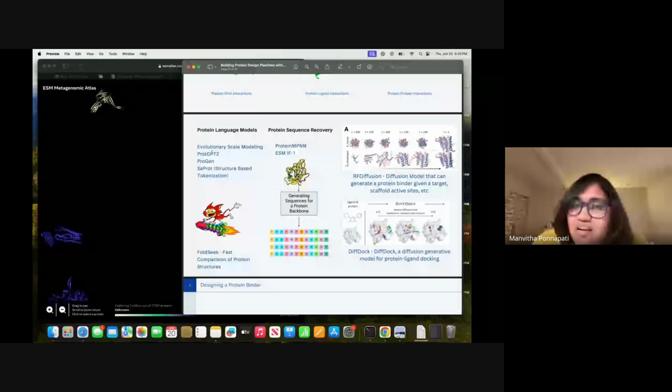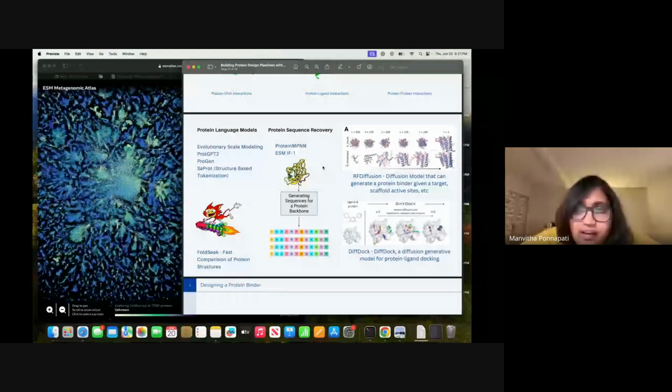MPNN is another thing that you'll see in models where, say you know the protein structure, the opposite problem of AlphaFold, where you know the protein structure and now you're trying to predict the sequence that would fold into that structure. There are models called ProteinMPNN, and also models called ESM inverse fold. The ESM model I'm talking about is the metagenomic atlas that I'm referring to here. You can use this model to predict, given a backbone, given a structure of the protein, can you predict the sequence that would make it, or can you create more sequences that would also fold into that protein structure? And I will definitely go into how these are used.